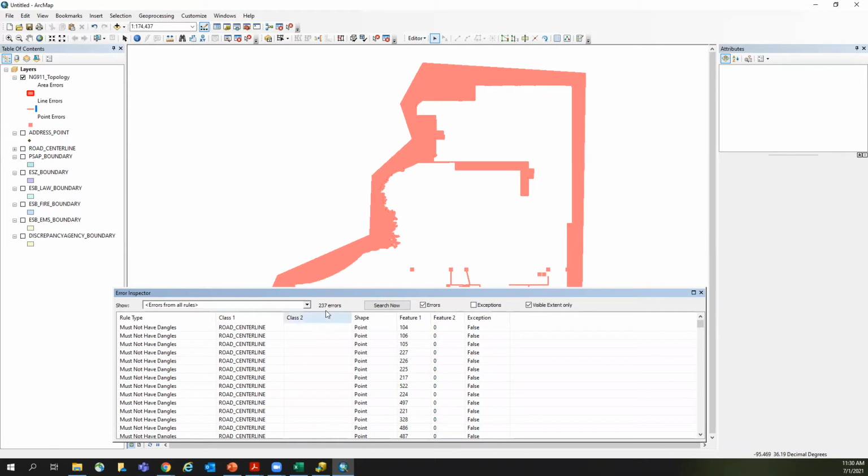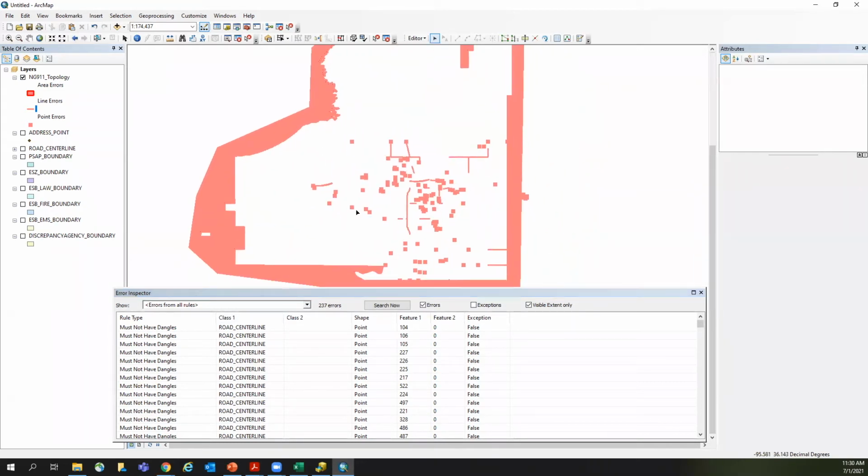Now, what this is going to do is look at, I guess you would call it, rule violations in terms of the geometry. So for my road center lines, it's telling me I have all these dangles, right? That's where these little dots are coming in.